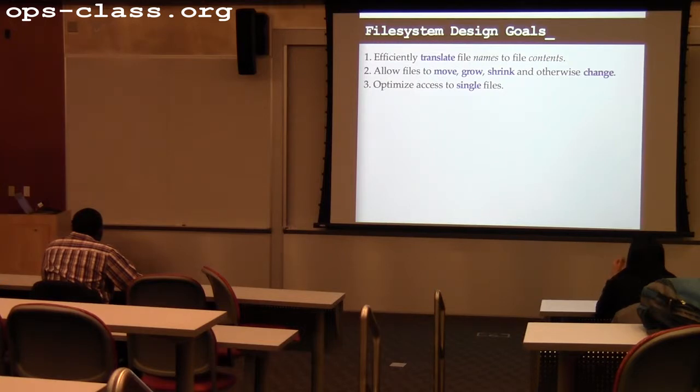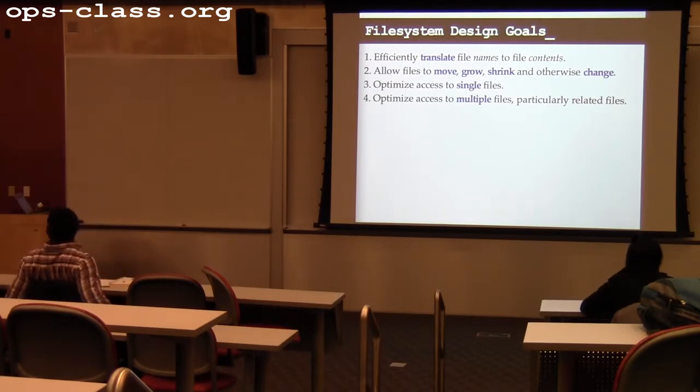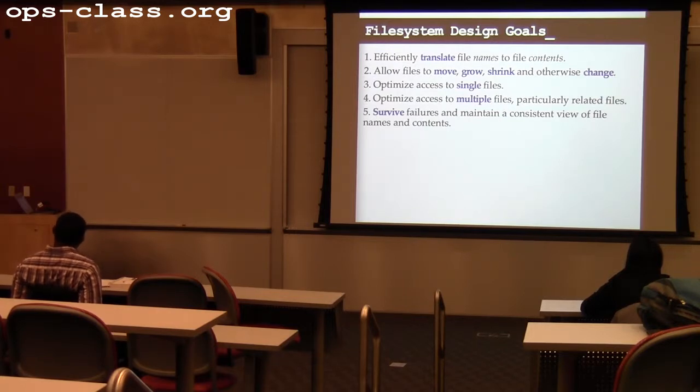So we talked a little bit about ways to optimize access to single files, and we'll talk a little bit more about this when we talk about specific file systems. And then file systems also do some clever things to try to identify relationships between files and then do things on disk to make sure that those files are efficient to access together, right? So for example, a group of libraries that's frequently used by one program, right? If I can detect that, I may consider that when I think about where to put those files on disk, right?